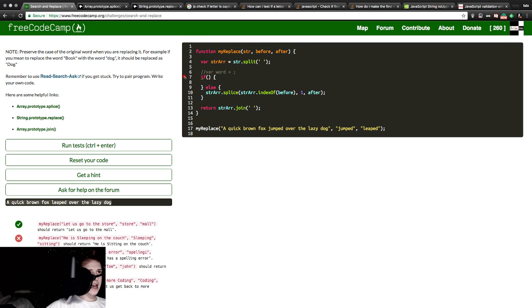If it's capitalized, if string index of before... I'm not even sure what to do.